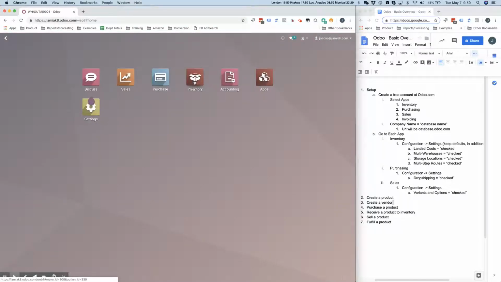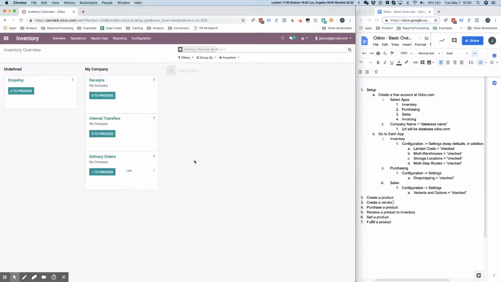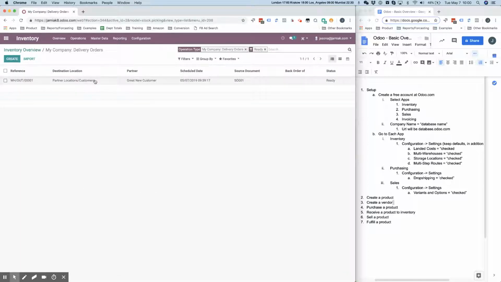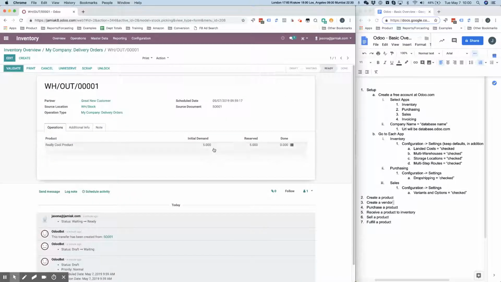We'll look at this another way as well. So if we go into inventory, and now you can see there's a delivery order to that customer. I set it as whenever I did it, so now it says it's late. But if I go to the customer, I'm going to see the same thing I saw before, right? There's that 5, there's that 5, and there's that done. Now, this hasn't been shipped out yet.